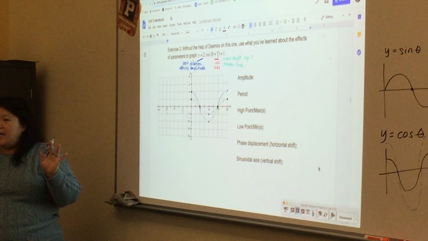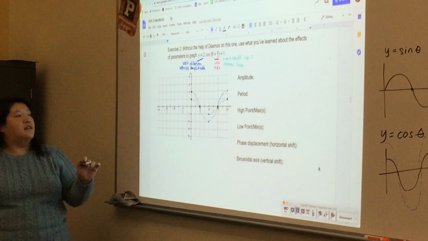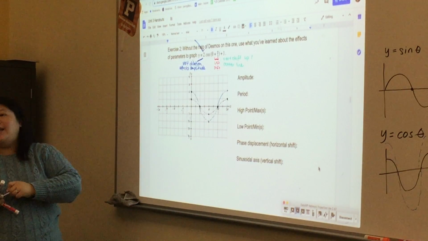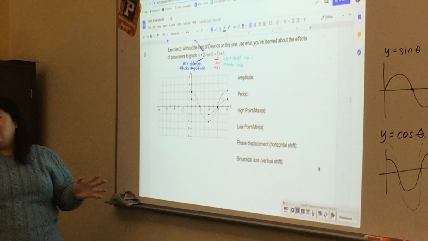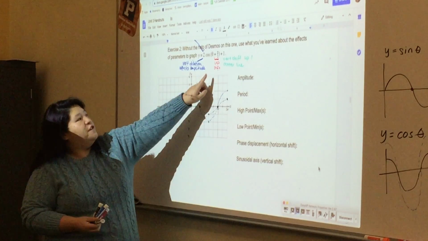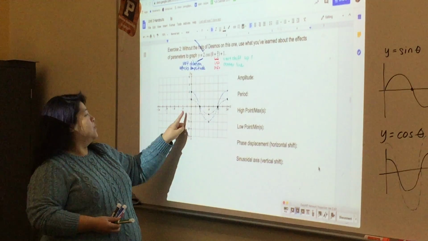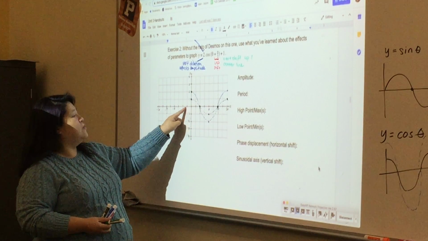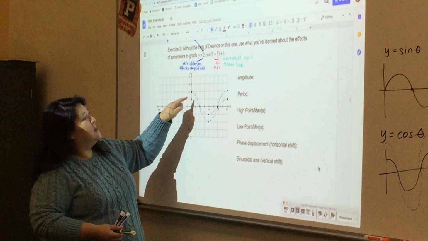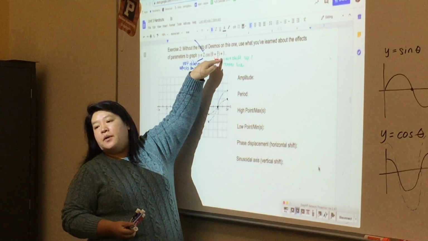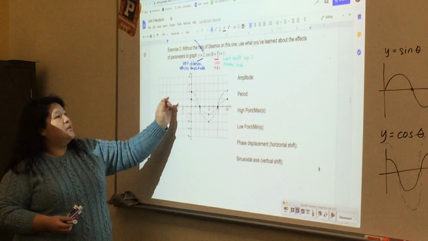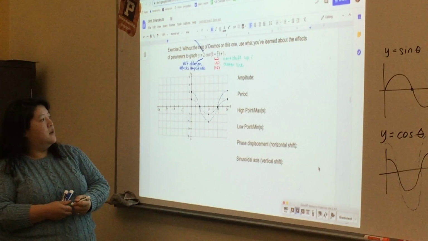I'm just drawing it dotted in because we're not done, right? That just does this, the vertical dilation. But now we need to move it. But I think I can move it all in one go. So if I'm shifting left pi over 2, on my axis, pi over 2 is 2 tick marks. So I know I'm going left 2 tick marks and up 1 tick mark, right? That's how my scale is designed. So every point is going to go left 2, up 1.